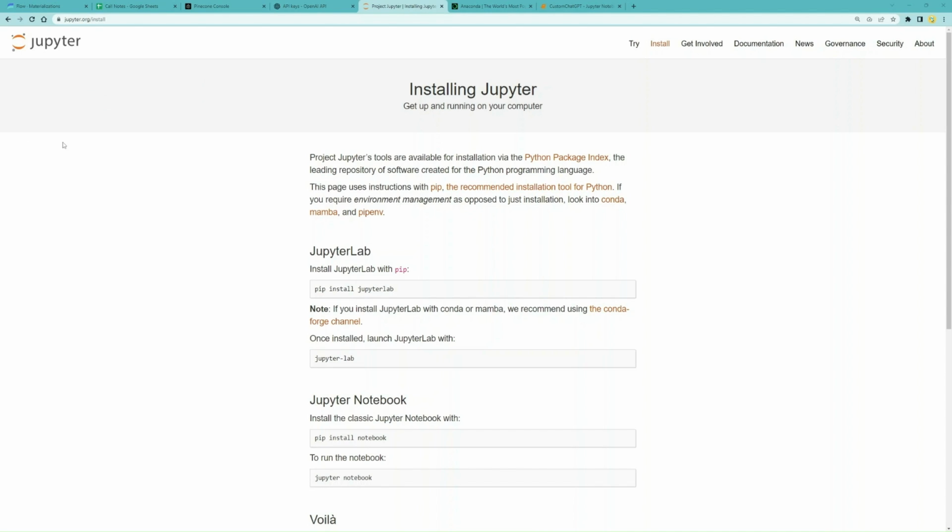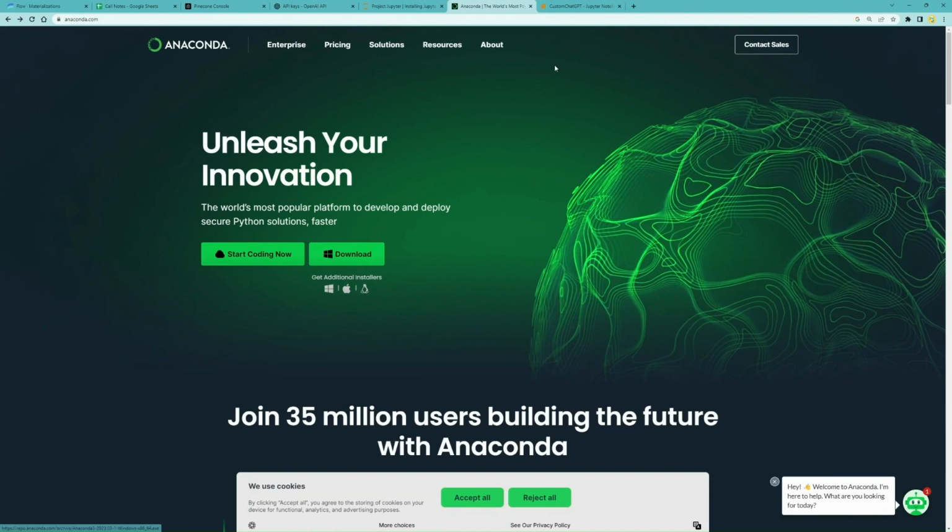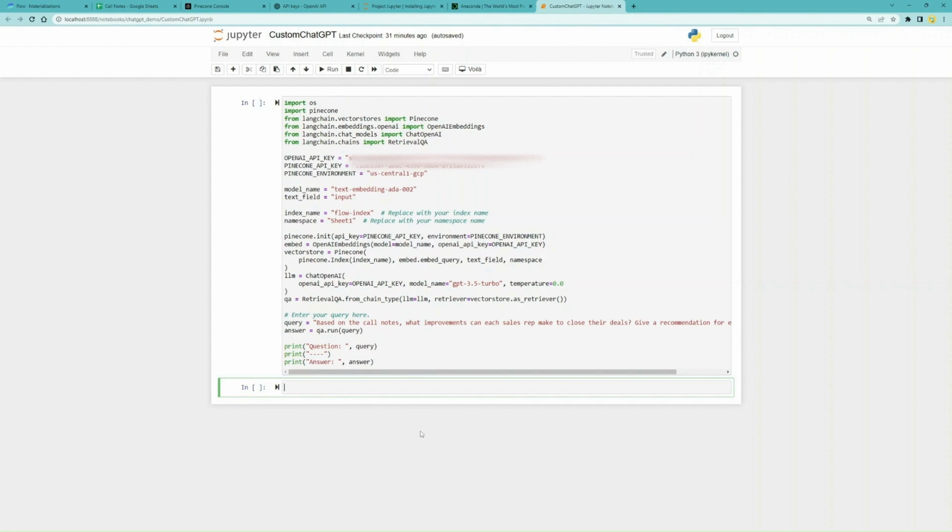To run Python, we'll be using a Jupyter notebook today. If you have not used it by any chance, you can install Jupyter on your computer or download Anaconda. Also, we'll be using LangChain, which is a framework with built-in support for Pinecone and OpenAI. You will need OpenAI and Pinecone client installed. If you don't already have them installed, you can run these commands to get them installed. But since I've already installed them, I won't run these commands.